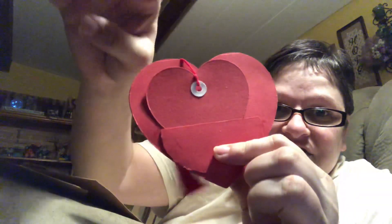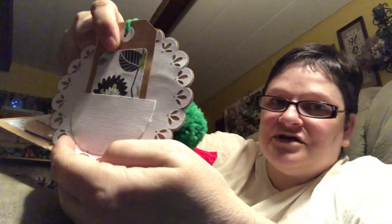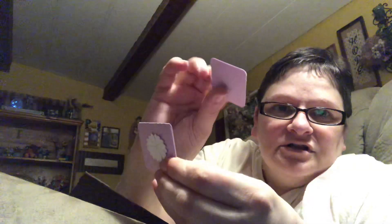Look at this. I highly recommend if you want a junk journal made for yourself, I highly recommend you contacting her. Is that not beautiful? I'm amazed. And this one — somebody must have told her I love green. Is that not gorgeous? And then it's got a little place that you can put these things. These little cards — are you kidding me, look how cute. You open them up and they have little places that you can write. Is that not adorable? Gorgeous.